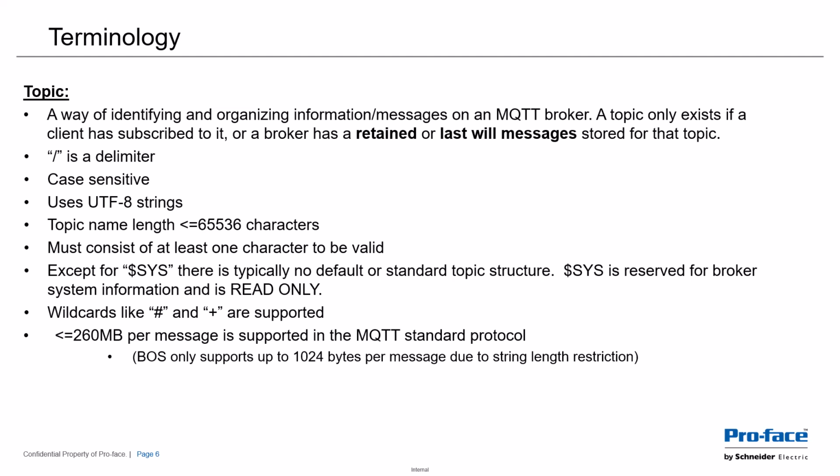Wildcards are supported, and 260 megabytes per message is the supported maximum message size in MQTT. Blue Open Studio is only supporting up to 1,024 bytes per message. That's the longest string that Blue Open Studio can handle today. So that would be the largest message that the Blue Open Studio MQTT driver can send today.